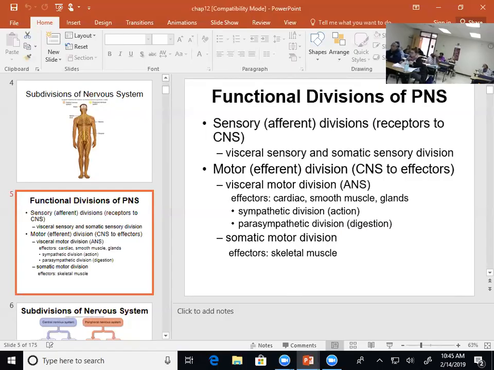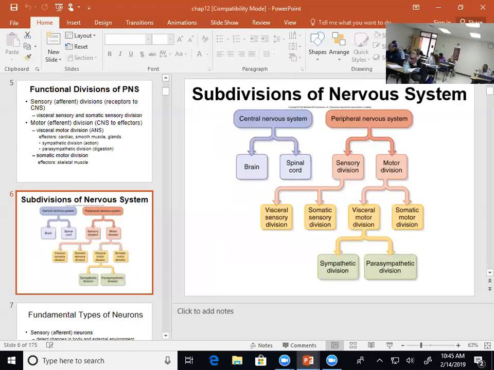So anyway, within this motor division, the efferent, visceral, if we say visceral, what is that referring to? What do y'all know that's kind of referring to? Organs, isn't it? It's really referring to the visceral organs. Somatic is referring to mostly skeletal muscle. But okay, that's fine. Those of you who like this kind of organizational thing, this would be a good thing for you to look at.